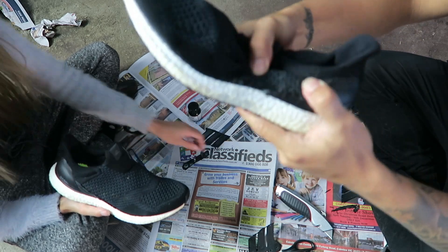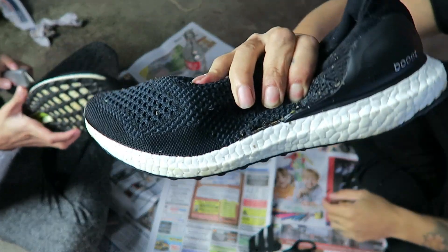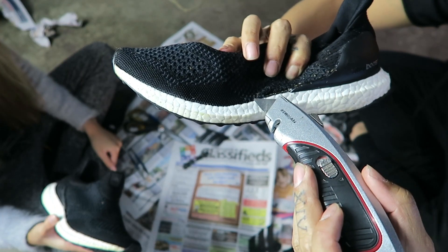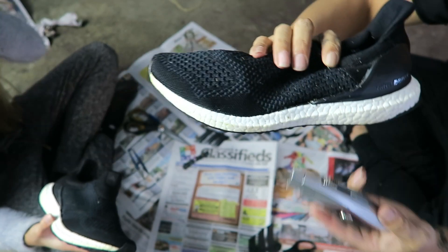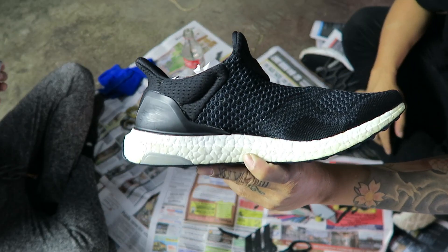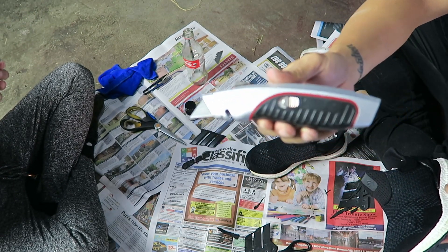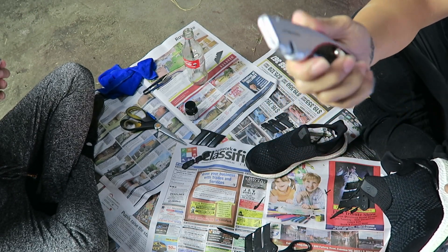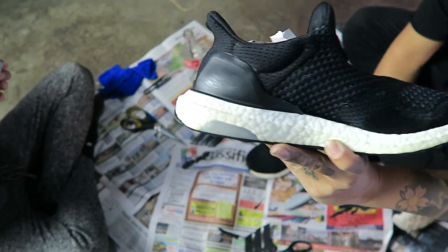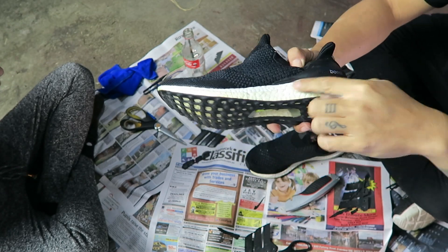What you can do is hold it down like that and then get the Stanley knife — be careful — and run it just underneath the boost, and it cuts it perfectly. What also helps guys is to make sure the blade in your Stanley knife is new, because as soon as I changed my blade it took me like one second to cut this off. The next step before painting is I'm gonna tape up this area here and also this area here.